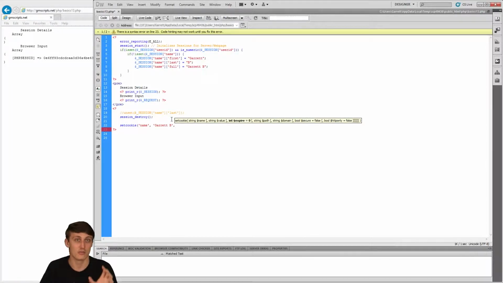Domain allows you to specify that cookie to work for a certain domain. So in case you have subdomains, you can use it from there. You might do a little bit more than that. Path you don't really have to worry about in this case. But I would like to just kind of show you expire.